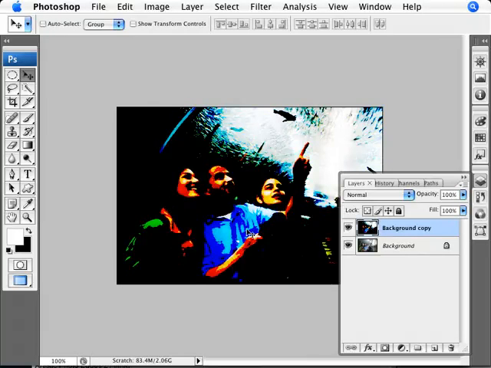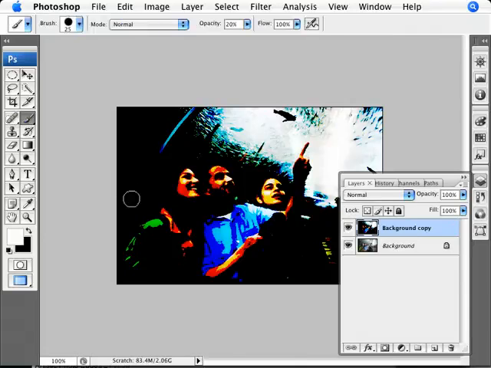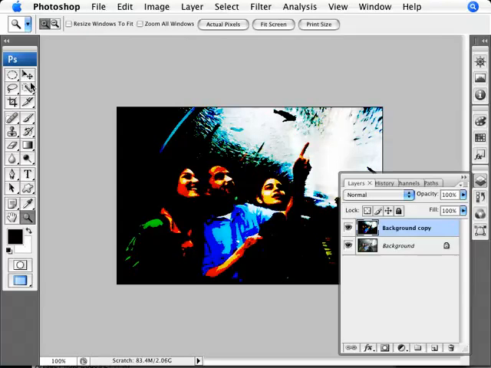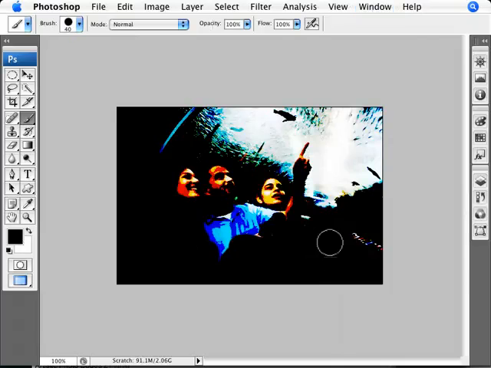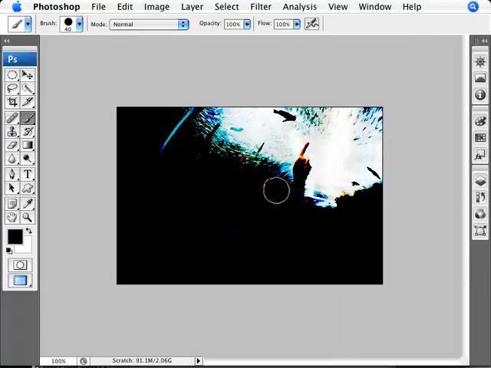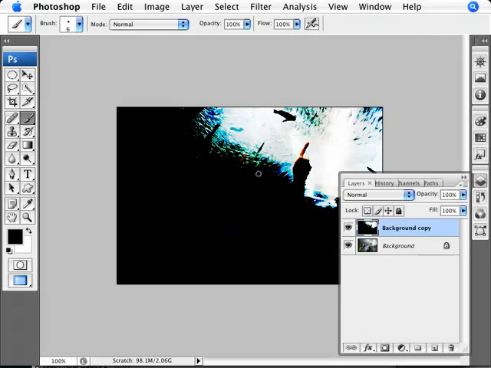So what we do now, just to correct this, is we're going to use a brush tool here, a fairly big one. We're going to go on black here, and what we're going to do is paint in the parts that we do not want to modify here as black. So everything that we want to remain the same, the image to look the same, will be in black. So we're just going to go ahead and delete some areas here, and we'll just leave a bit of the finger there. That should be fine. Okay, so the end goal of this is to actually bring out that light, right? So this is what we're going to use as the light, just this part here.